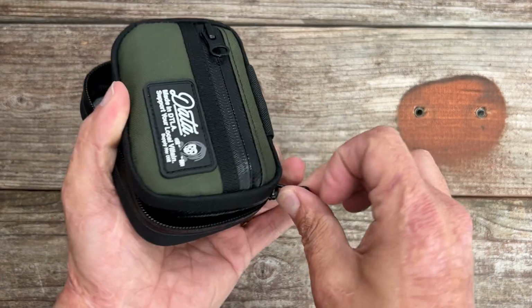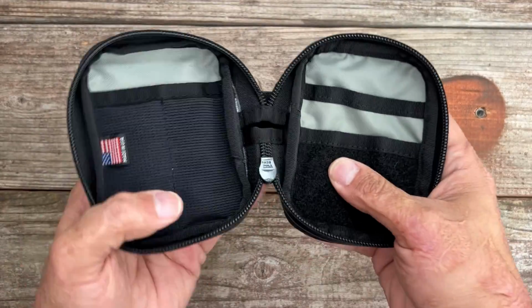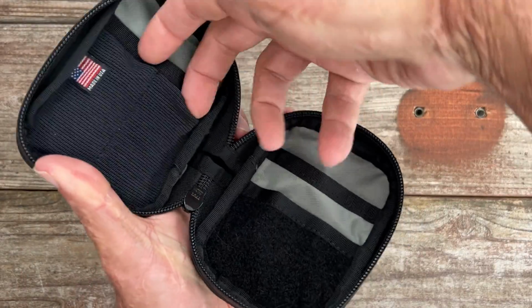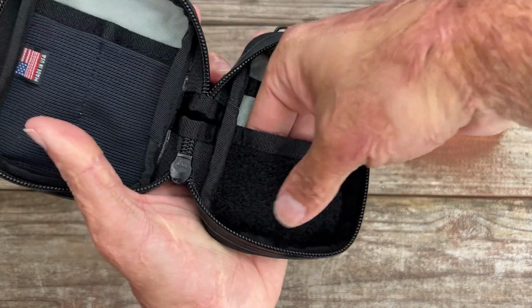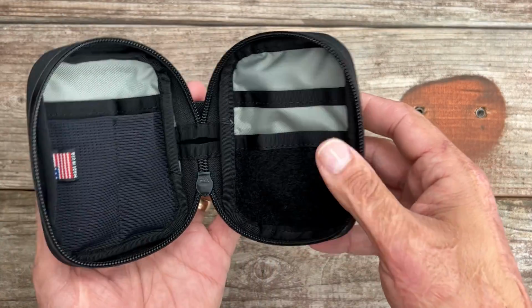I don't know if these were still in stock or not. They do patches of them. Love the setup on this one. You got a big pocket here, big pocket here. You got 2 elastic pockets right here, and then you have another small pocket right here with some more Velcro if you want to put something there, patch or something.